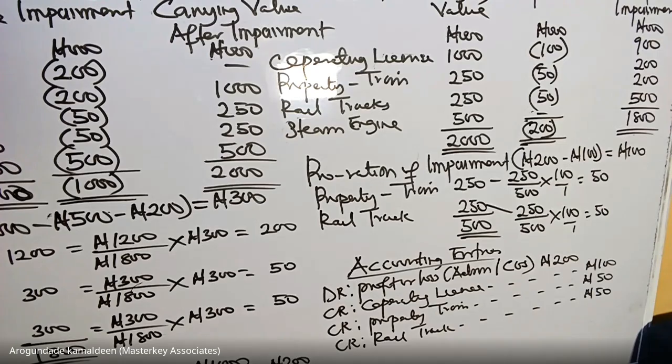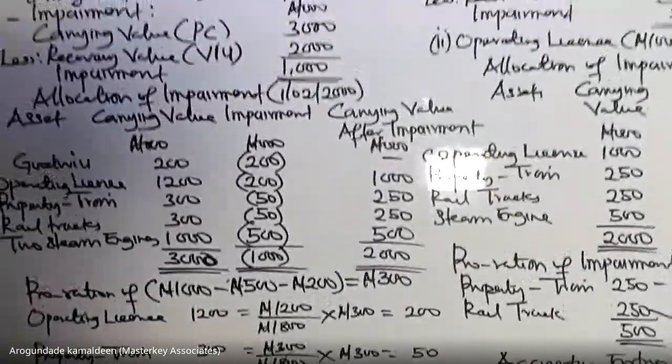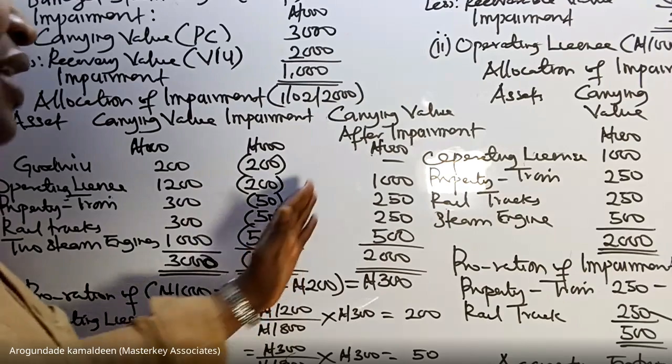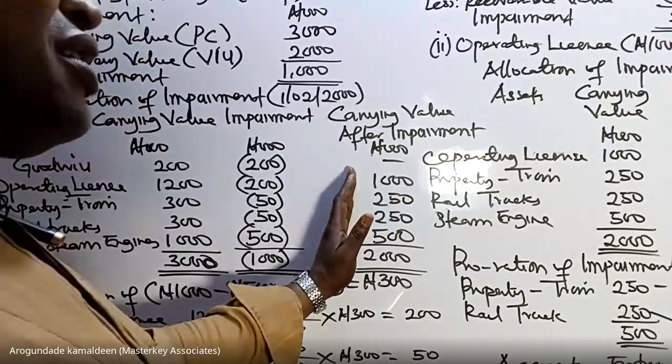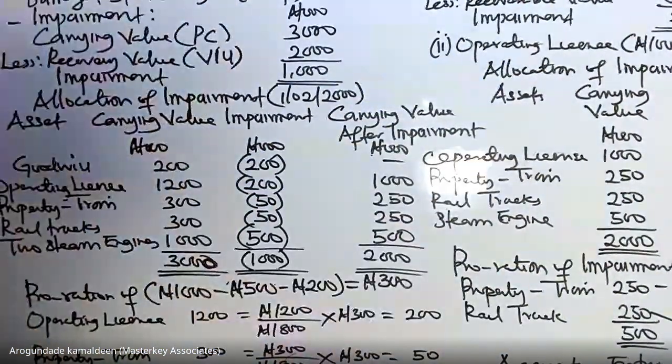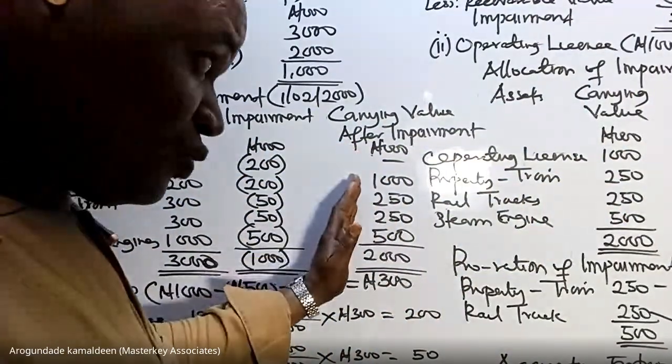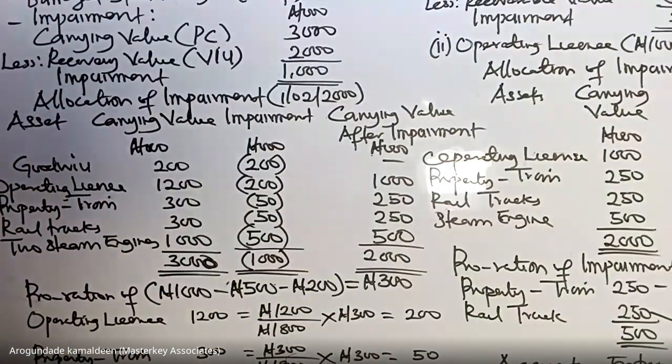No. At the end of the first event, on the 1st of February that year, we have determined the new carrying value of the asset. These are their new carrying value now. It was after this again that another incident occurred. Is that clear? So you will be comparing with the new carrying value, not the initial one. Are you clear?